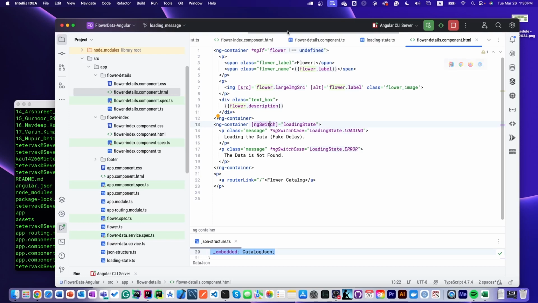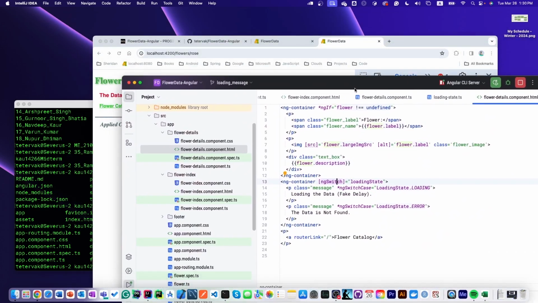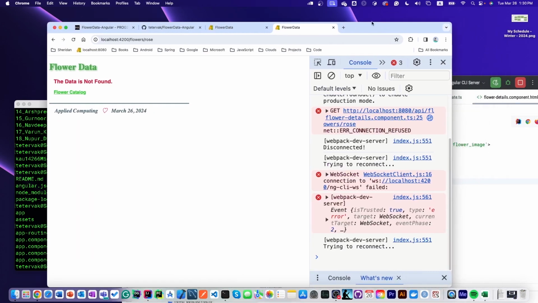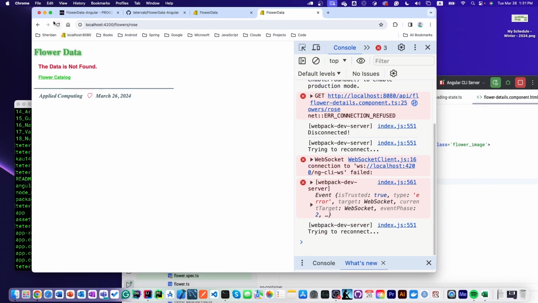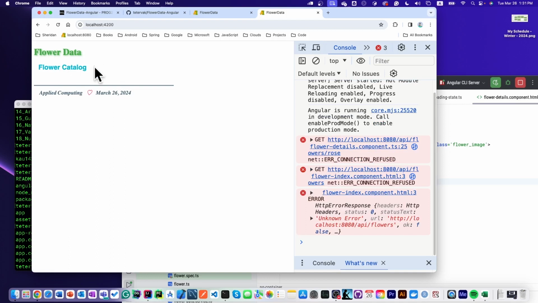So now still, just because server is not running, right? So let's stop and run this program and see behavior of it when we go to this. Okay. So it still shows no data and no error message when we go to Flower Catalog, because I decided not to do it this way. It's still async pipe.